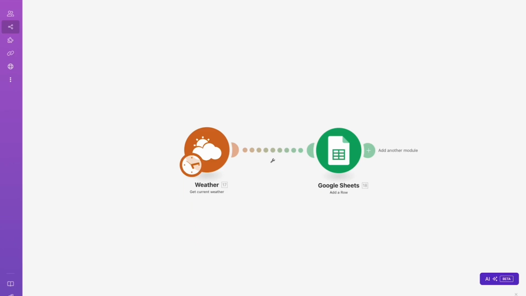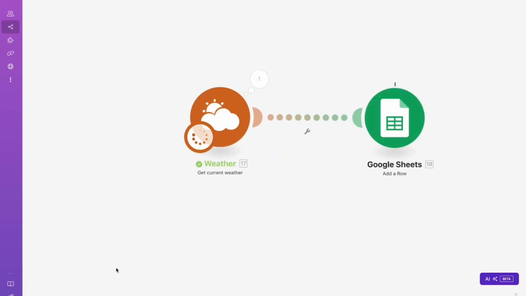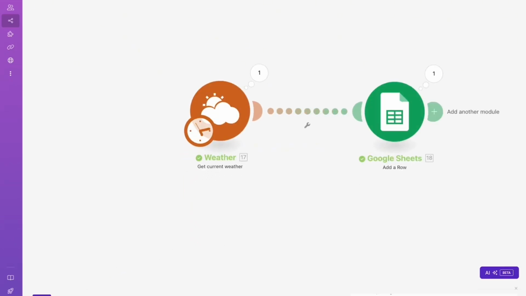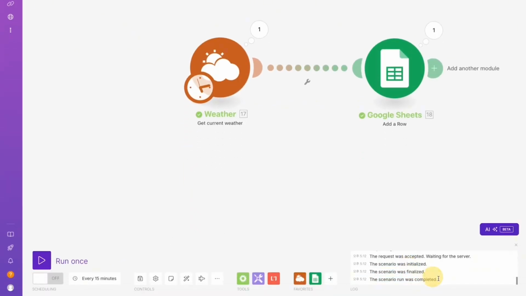And now if I were to run this, I'll run this once. You can see the status of how it's being run at the bottom here. And if something did not execute properly, it will tell you. It will usually show up in red, right? So in this case, everything was run completed. And you've noticed that these little bubbles here, so this is what I was referring to earlier about the number of operations that it took. So in this case, it ran once and twice. So there's 2 operations that were pulled.